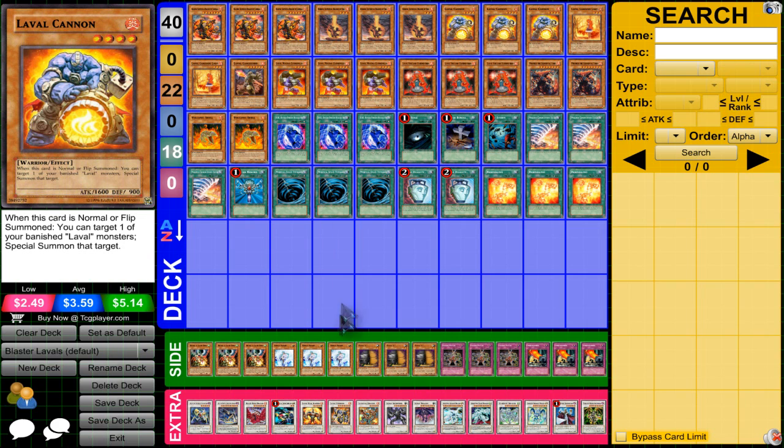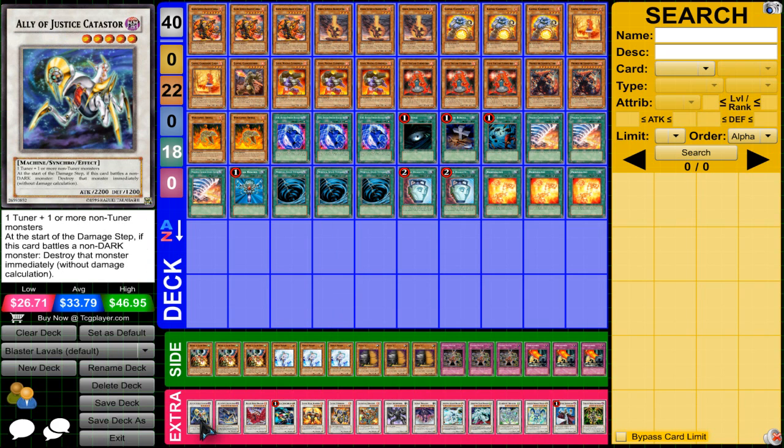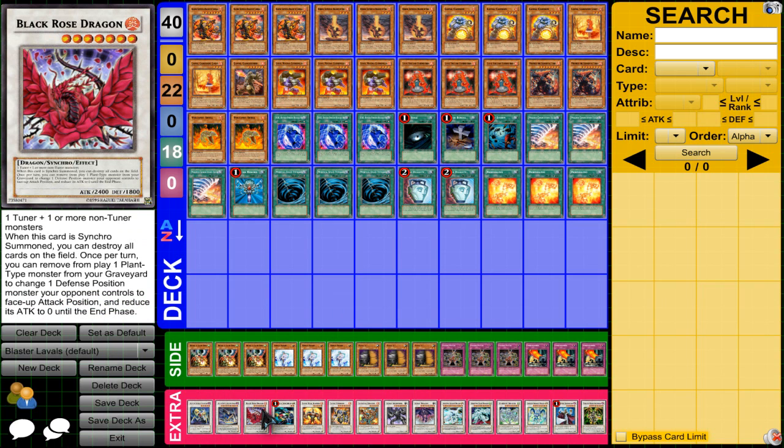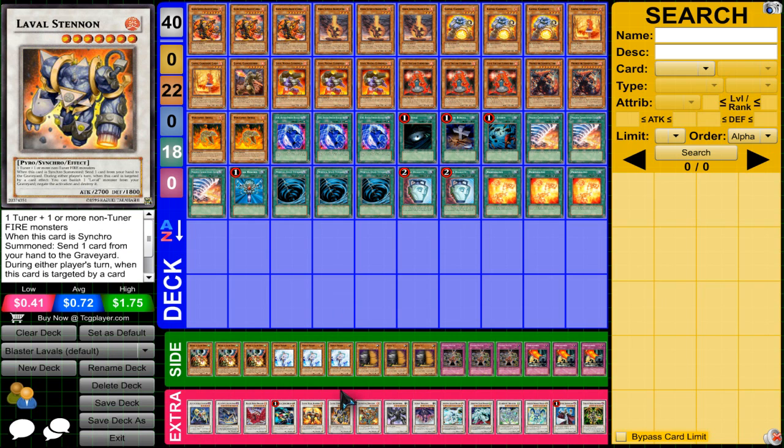If it's a Handmaiden, you can get yourself a Librarian or a Catastor, both very good. And if it is a Lakeside Lady, you can get yourself a Black Rose, a Scrap Arc Fiend or Lavals, which is an amazing synchro that I don't usually take advantage of, just because I can deal more damage with other stuff, and you know, it's great though.